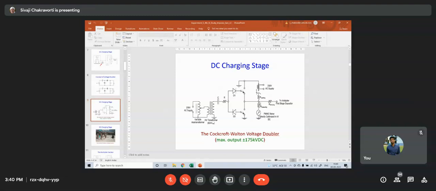Then the DC voltage, whatever we are generating, is measured through a meter, and that's our DC meter, which I already showed you. Then what is there on the top? Well, it's a protective circuit. Remember, these are high voltages and a lot of capacitors are involved. So once you switch off, you should not touch any live terminal, even if it is switched off. Why? Because the capacitors will hold charges.